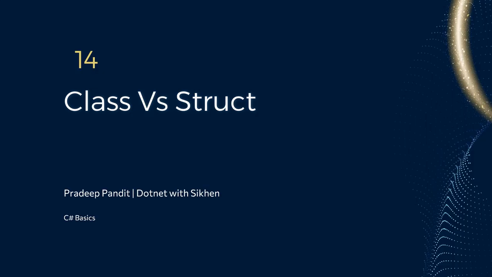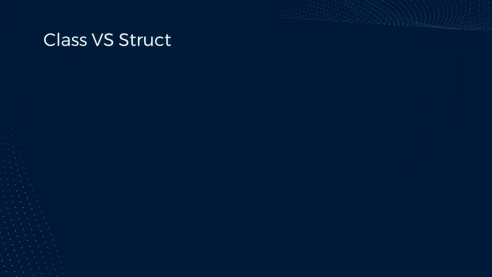So we have already learned what exactly the structure is. Because we are going to learn about the class and object, or you can say the OOPS concepts, before that, let's try to understand what exactly the class and structures are and what is the difference between them. So class vs struct.